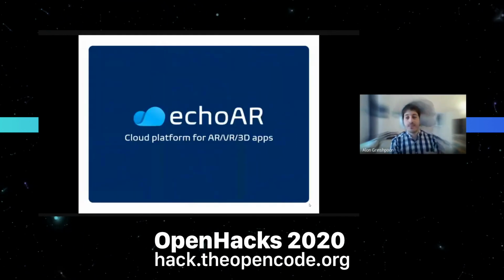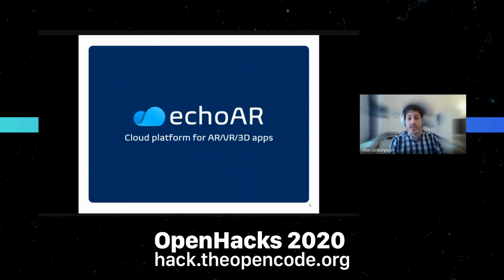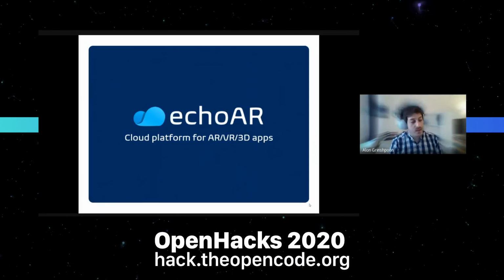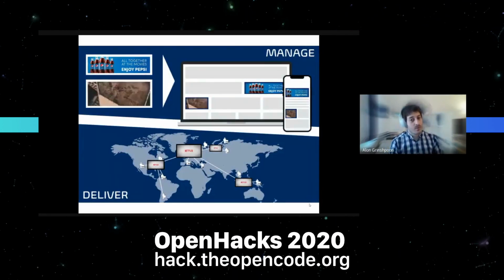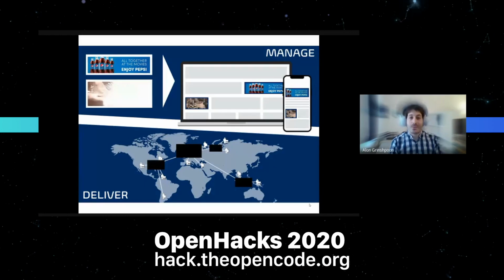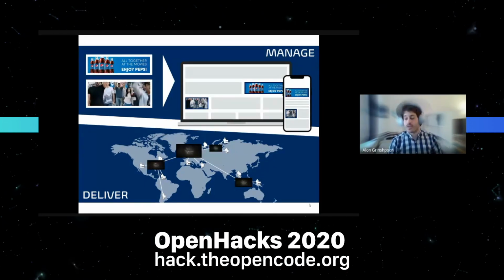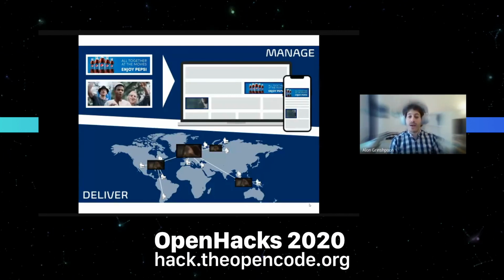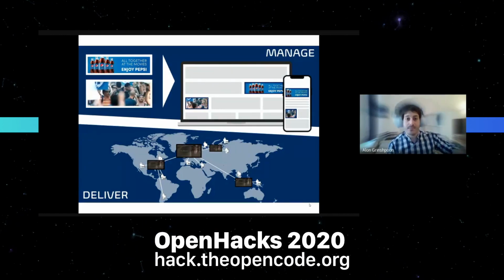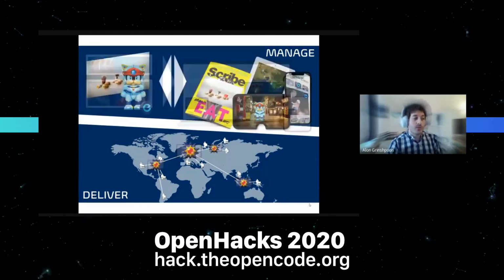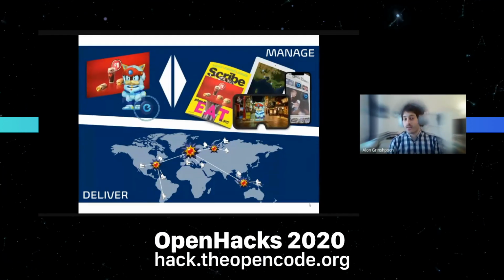So we basically built this cloud platform for augmented and virtual reality, providing you with tools and network infrastructure to quickly build and deploy 3D assets. How does it work? As I mentioned, the same way you don't need to be a web developer to update a blog post, you can just drag and drop an image or video, and suddenly that appears on web and mobile. Or let's say I'm in New York and you're in California and we're both watching some episode on Netflix, we automatically get the best streaming experience. So we translated these concepts into augmented reality, providing you with a way to manage and deliver 3D assets and get the best 3D streaming experience.